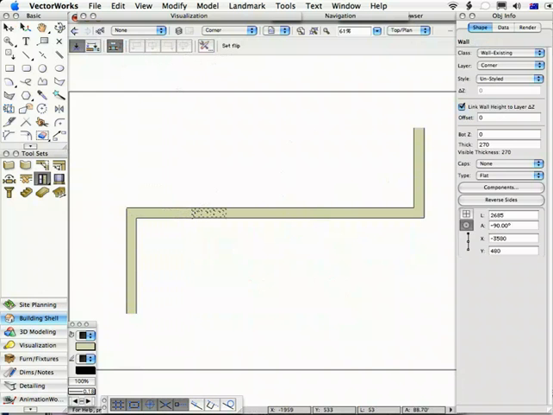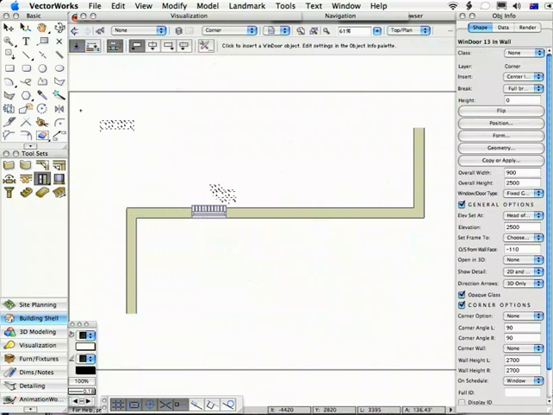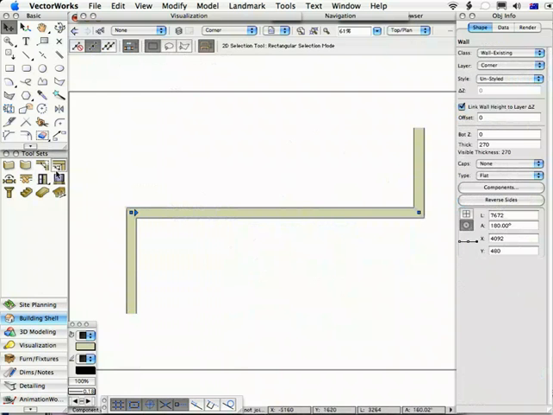As a WinDoor object, if it's an external wall, your second click wants to be on the outside of the wall to correctly orient the window or door object so that sills are on the correct side, and if it's a door, that the in-out conventions chosen in the object info palette are being complied with. So that's fairly self-explanatory.